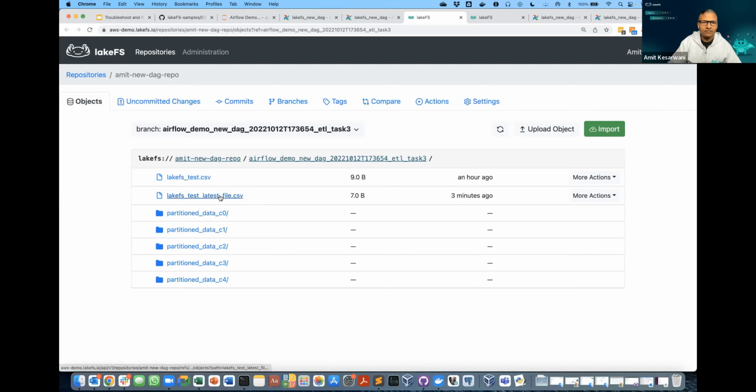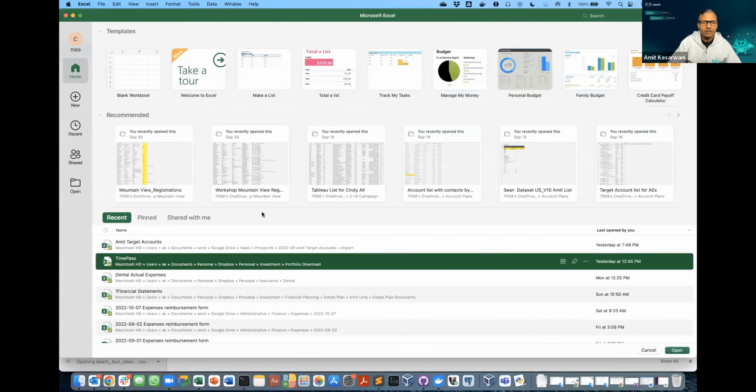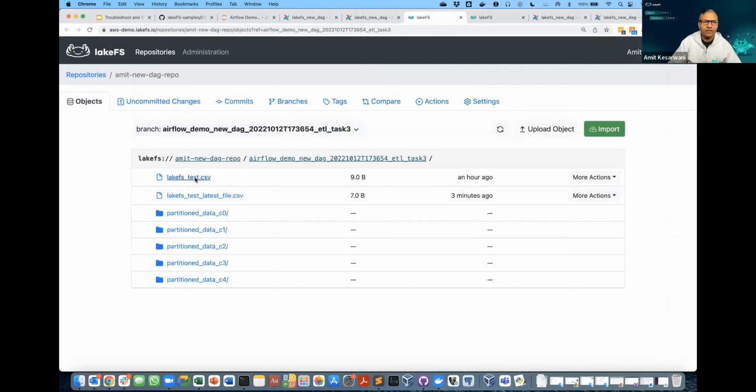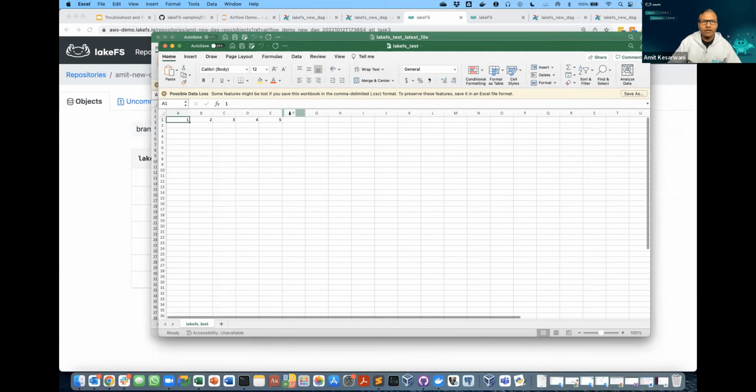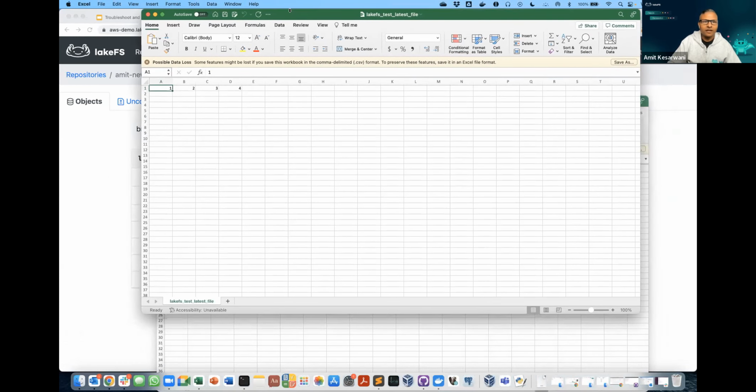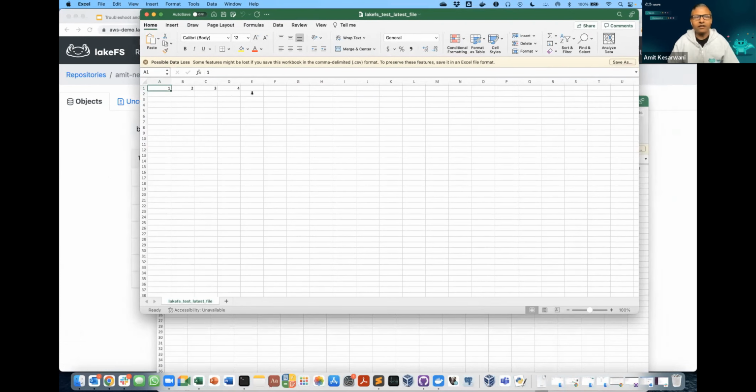If I check this file and open it, you'll see it's a very simple file. It's one record and has only 4 columns, while the original good file has 5 columns. So we can see that in this file, one column is missing.